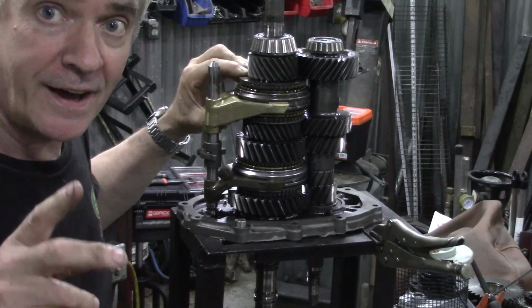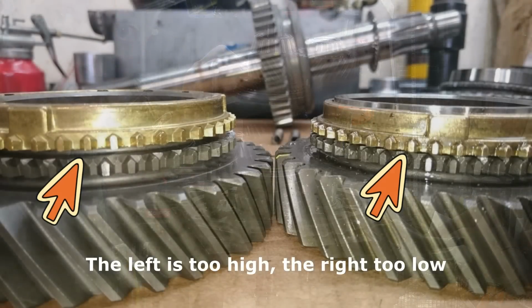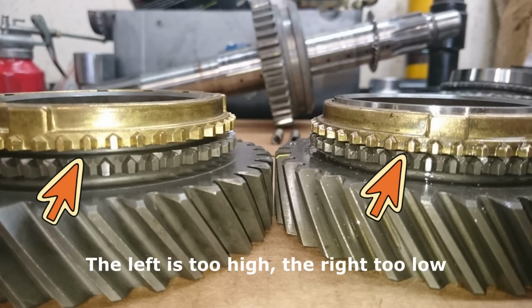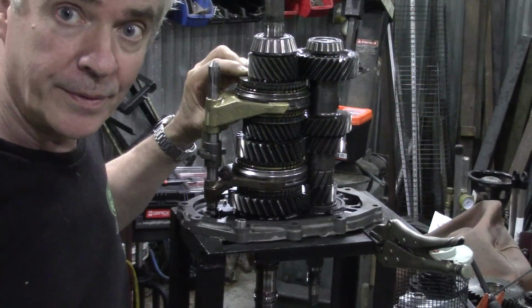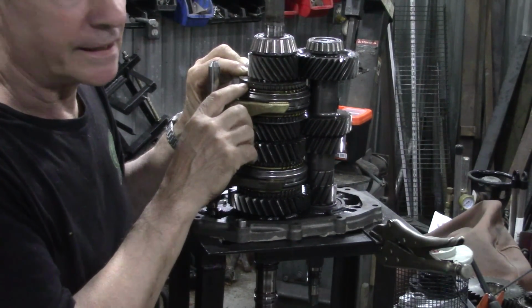Alright? I have had some blue box ones, and you can see in the picture here that it wouldn't sit down on the cone. Same sort of angles, things like that. But when I put the gearbox together, it was locked up, and that was the reason. So you're going to check these gaps here.